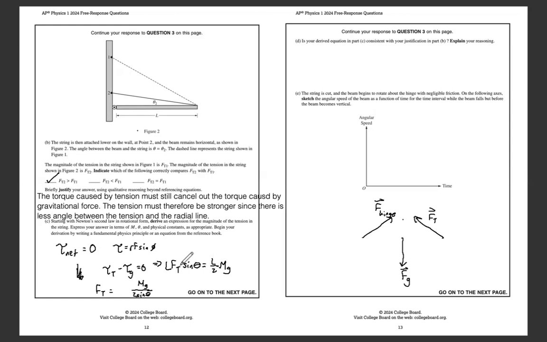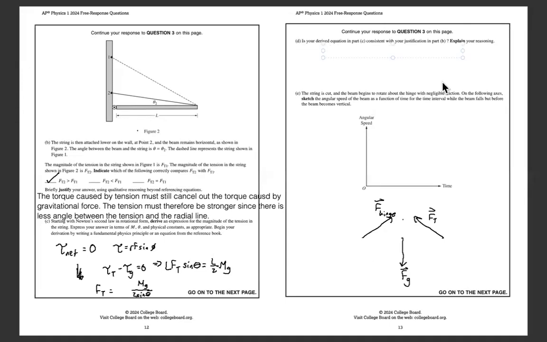So 3 points for part A, and 3 points for part B: one for getting the correct check, and then two for the correct reasoning that torque is still equal, and tension has to be stronger because the angle is smaller. So that's 6 points. And then probably 2 points for part C. I can't see it being any more than that. So that leaves us with 4 points, and I think that each of the two remaining parts is going to be 2 points each then.